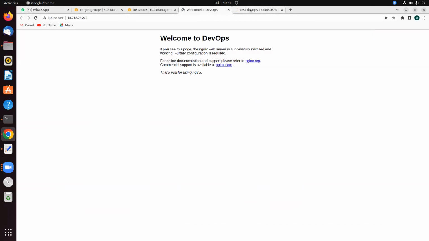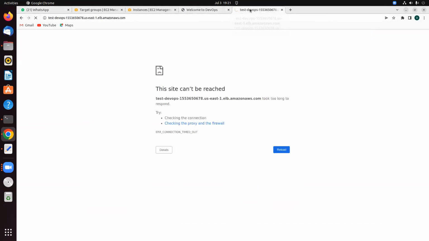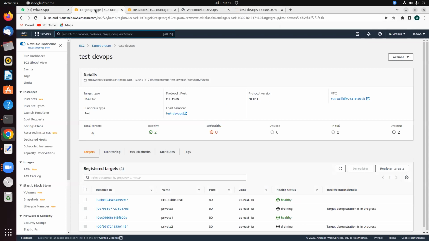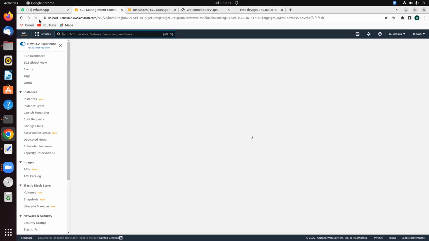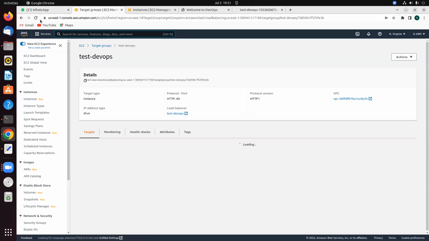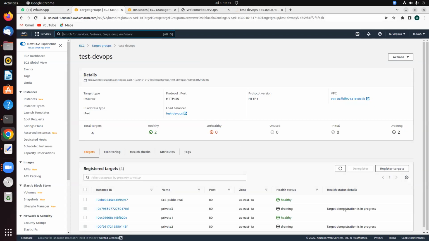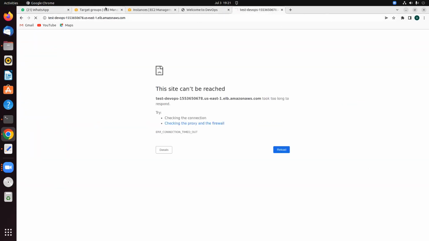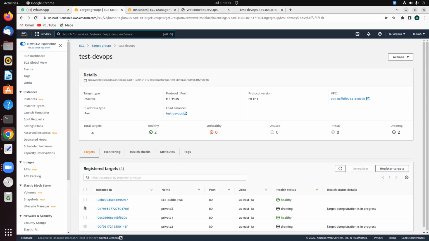Refresh again. Normally, what you are supposed to see is welcome to Nginx 1 server 2. That's what you are supposed to see, but still draining. Drain all of them. Deregister all the targets.